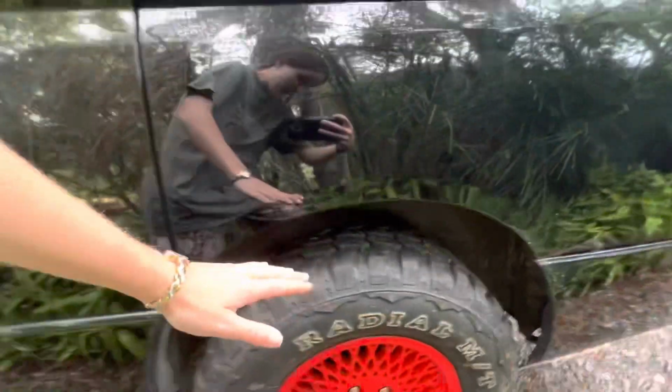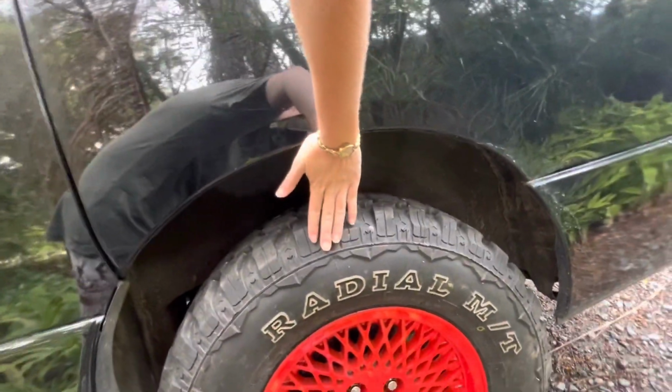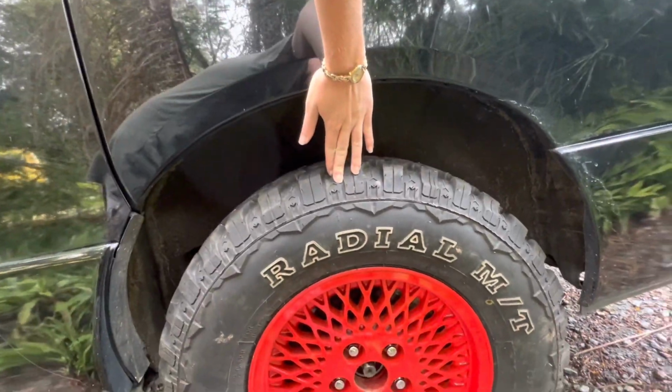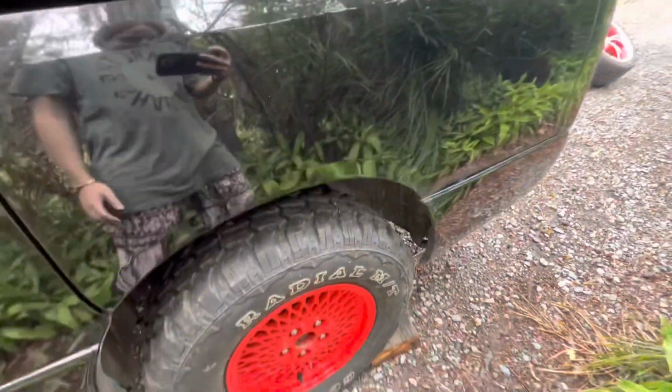Still plenty of clearance, that's my hand, from the tire to the thing for it bumping up with the suspension.